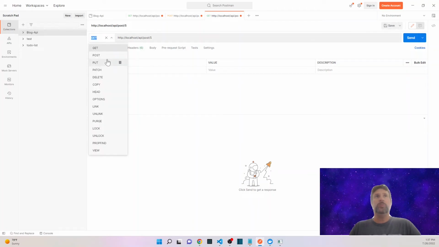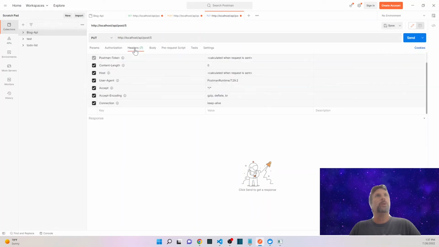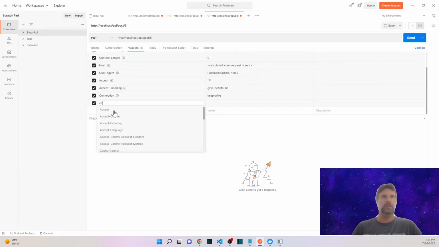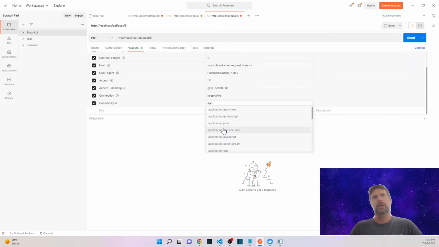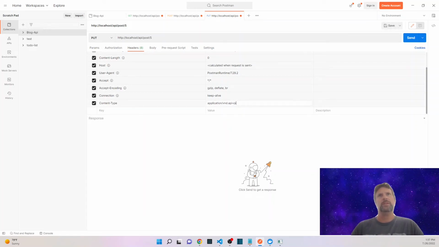This is going to be an update, so we're going to use the put or patch command. Either one will work. And then in the headers, we're going to do the same thing where it is Content-Type, and then application/json. Nope, that's not the right one.